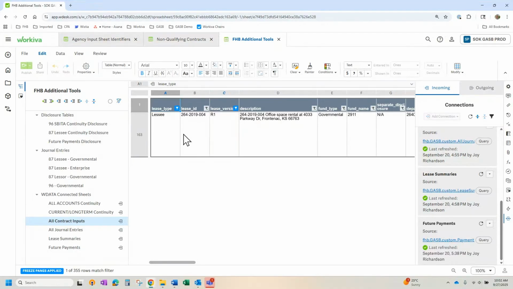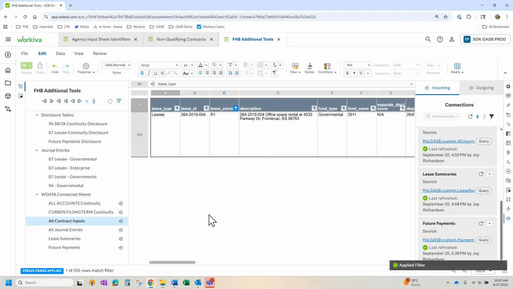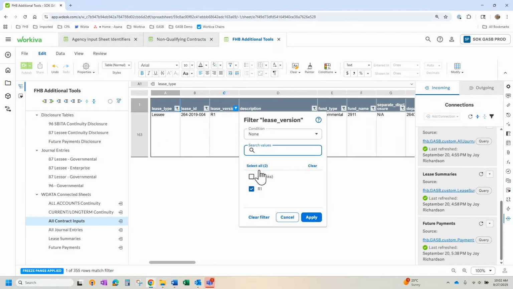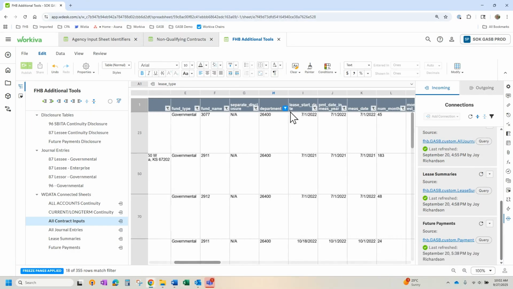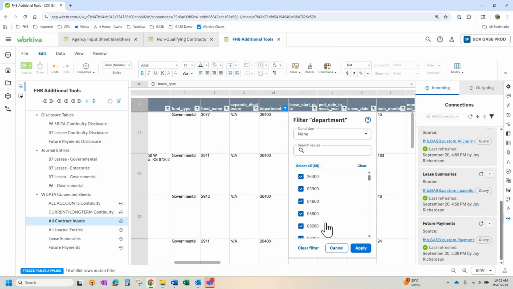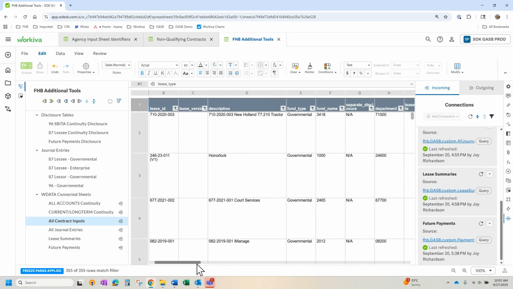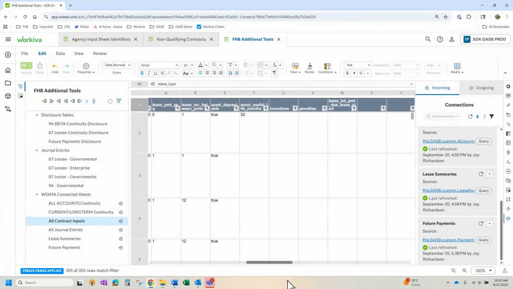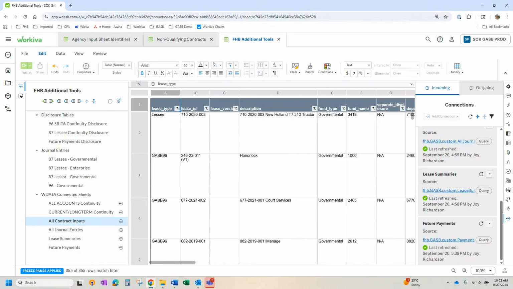This actually captures all types. So I can do select all and apply, so that if I am looking for a specific lease, it will tell me exactly. I can find it by filtering and actually go to that. I'm going to turn all of these on so that we can have everything. If you only wanted specific departments, you could do that. If you only wanted to know the ones that were revised or terminated, you could do that as well. These filters work similarly to how Excel does.